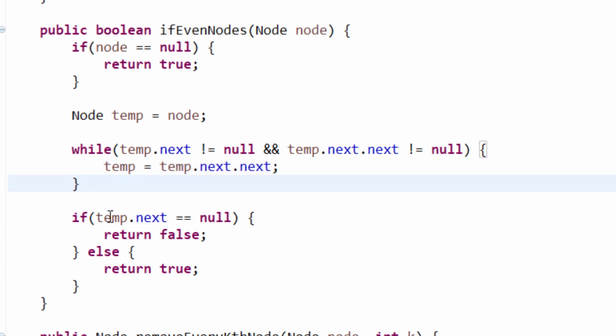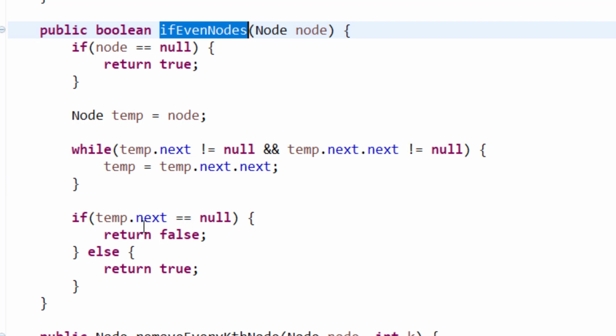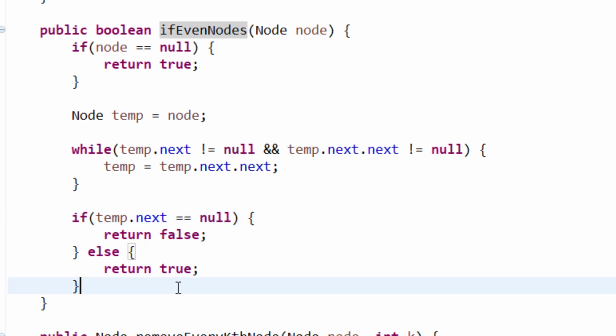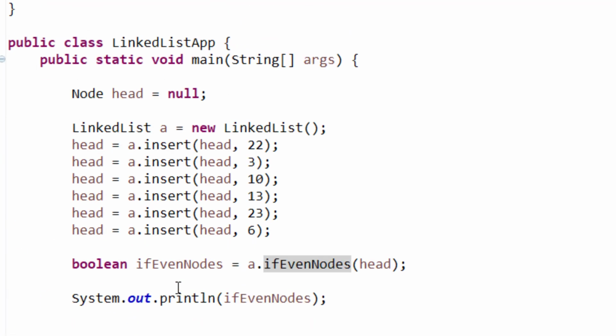At the end, if temp.next is null, we return false. Why return false? Because we are checking for even nodes. If temp.next is null, it means we have odd nodes, so that is why we are returning false, else we are returning true, right? That's all we need to do in this case.